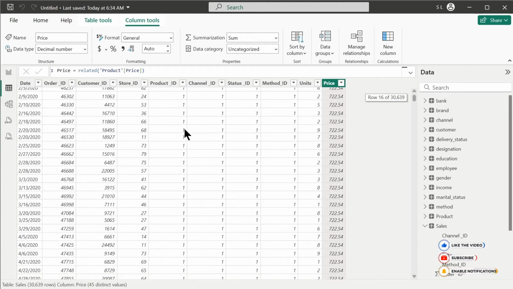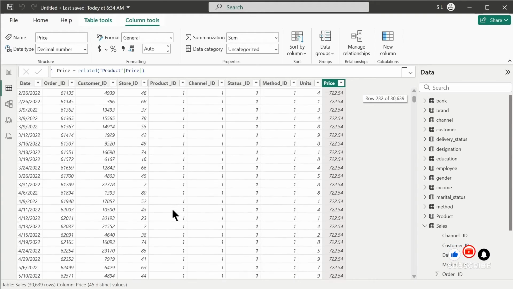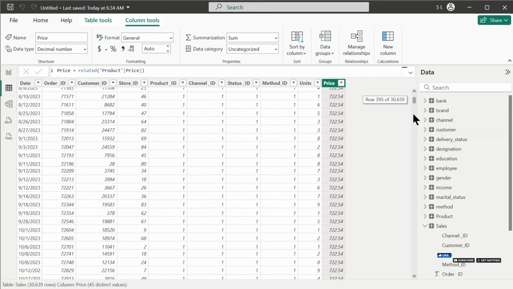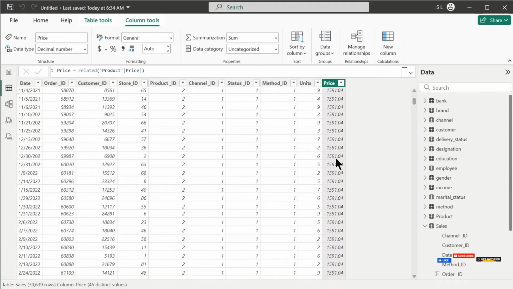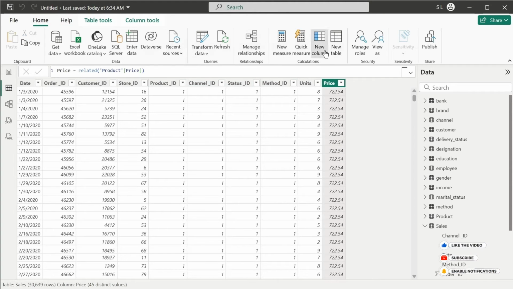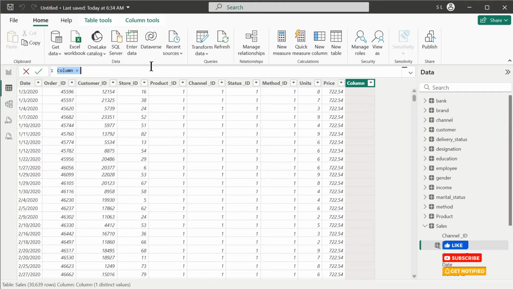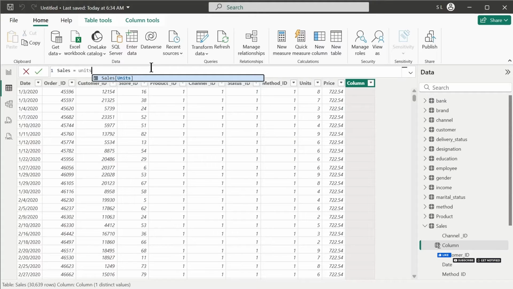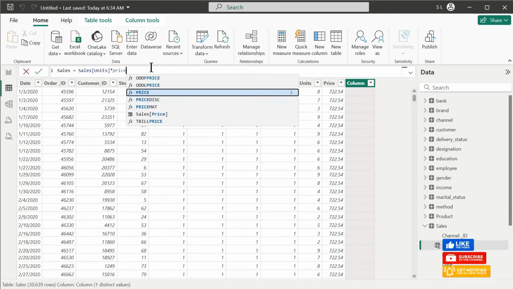So as you can see, the price is the same for the product ID 1, and as soon as the product ID changes, the price will also change. So now we can create another column and call it sales, and in this column we can multiply units to the price column.